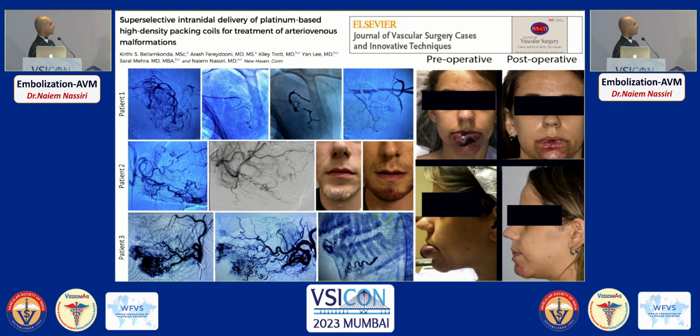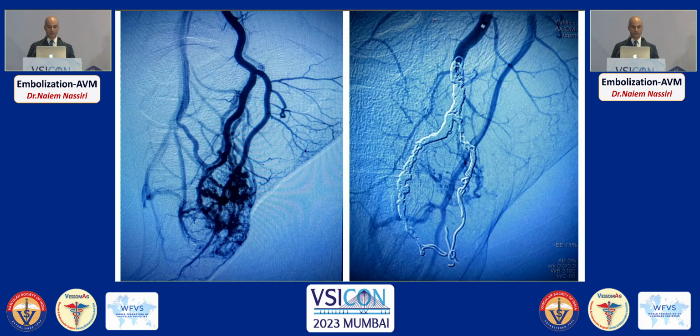Here's a case of a chin AVM, another one of the lower lip and chin area, all of them treated with coil embolization, followed, in this particular case, by surgical excision for cosmetic reasons. But obviously, we have to devascularize the malformation, so there's no lethal hemorrhagic complication going directly to surgical excision.